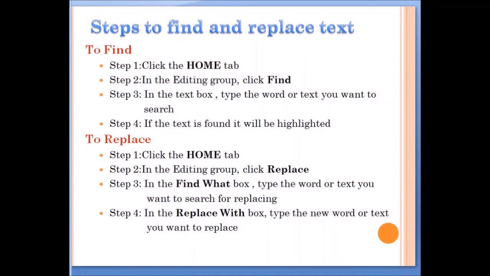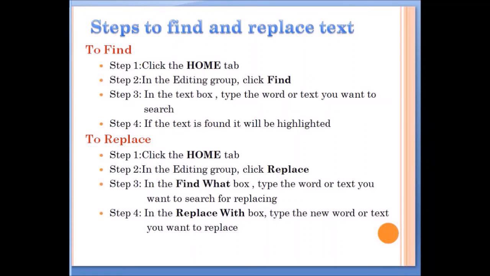To find text, step 1, click at the home tab. Step 2, click at find, which you will find under the editing group. Step 3, type the words that you are looking for. Step 4, you can see that the words that you type will be highlighted in the document.